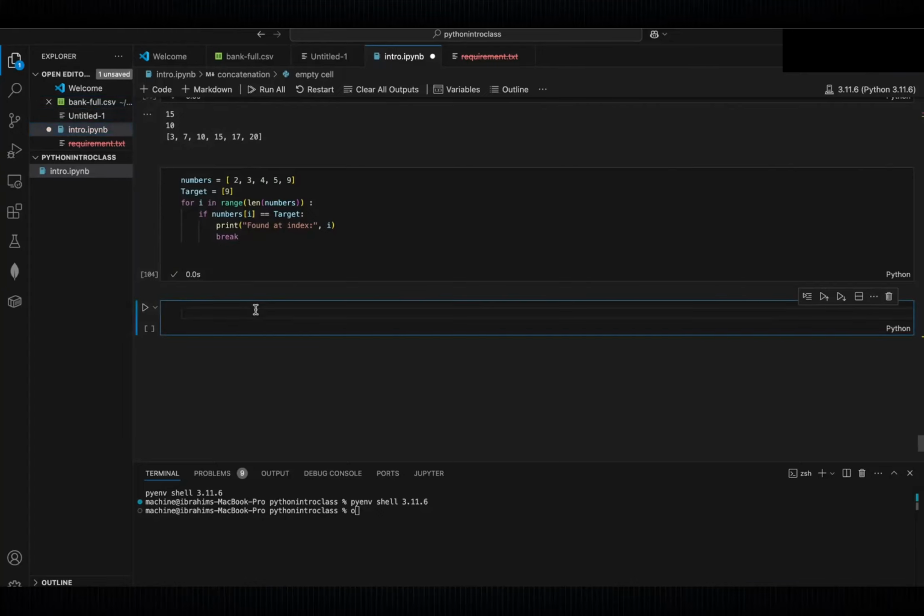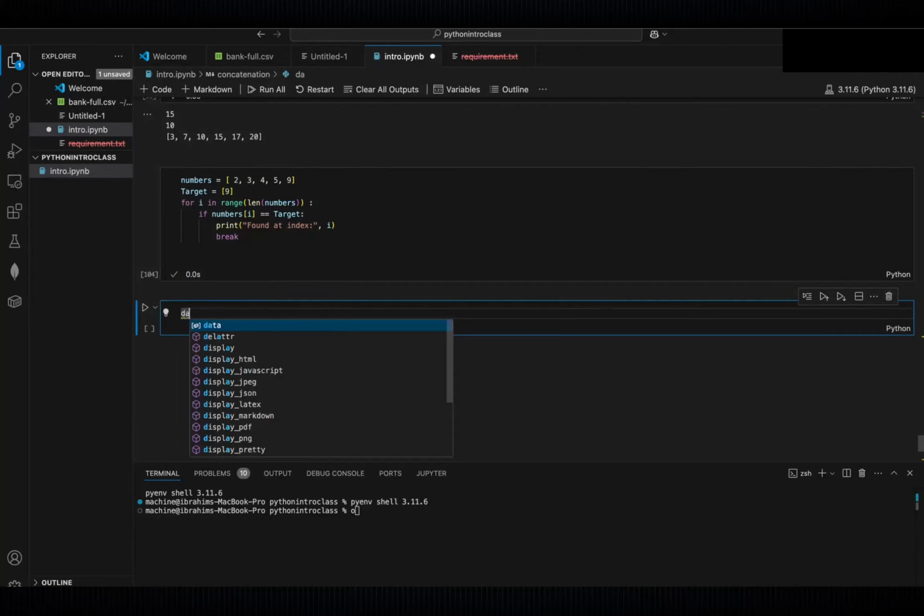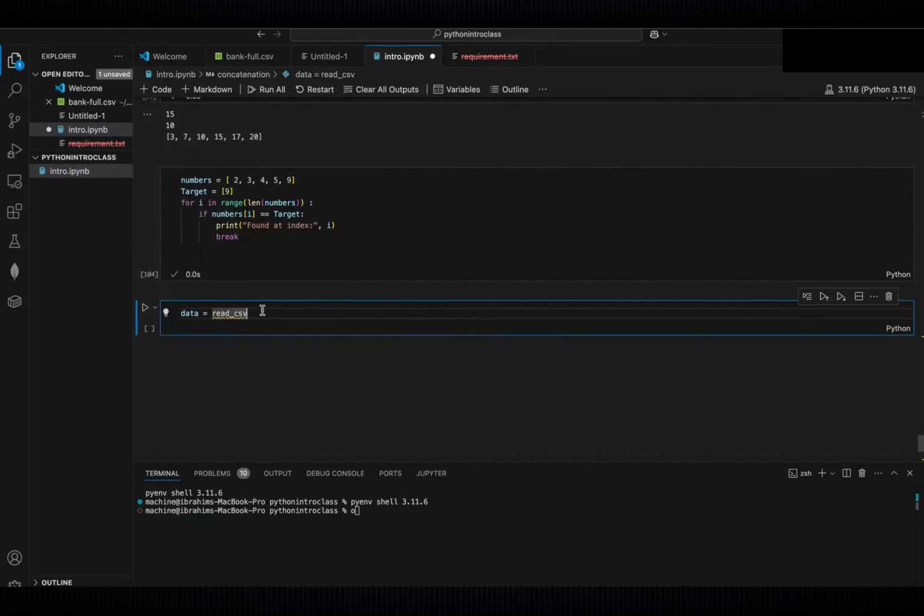Okay, so to read the file now, let's say data is equal to read underscore CSV.